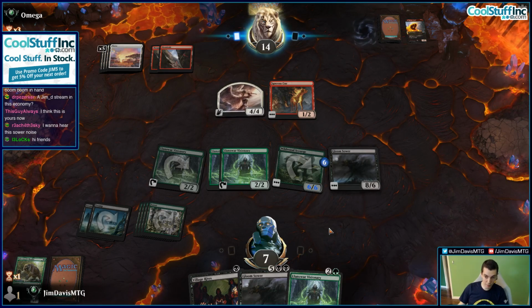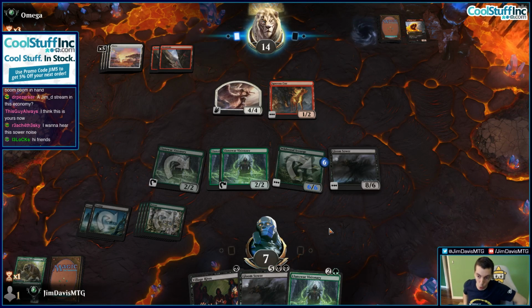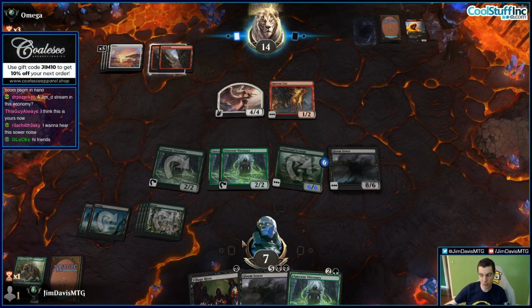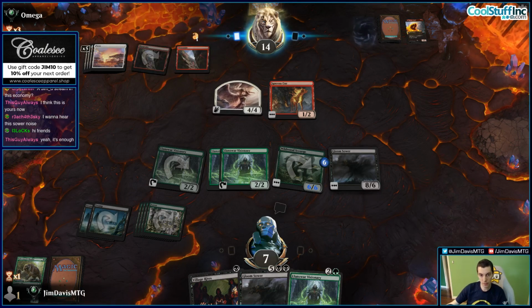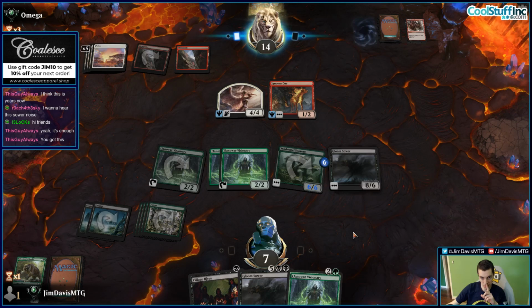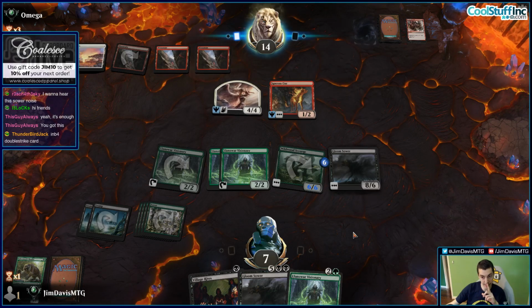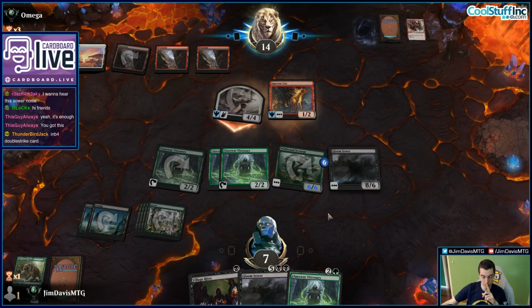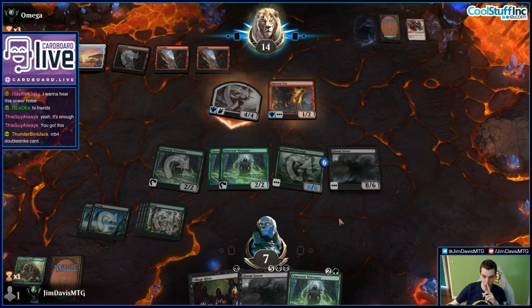Question is, will it be good enough? Because we have to kill them next turn, or at least make them block the Gloom Sower. And I don't think we have any kill spells left. So, crash through, sure. All right. They can block this. Take 8, 9, 10, 11, 12, 13. Yep, we're good. They have to block Gloom Sower or they die.